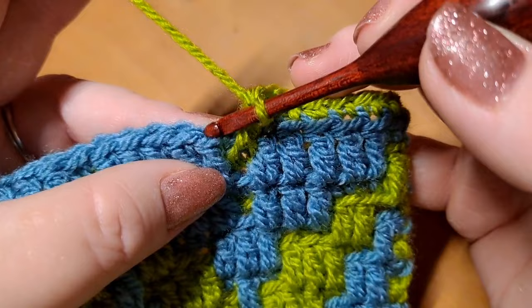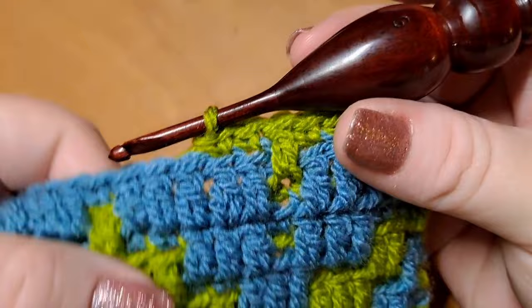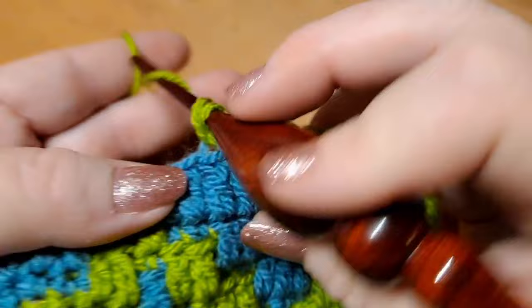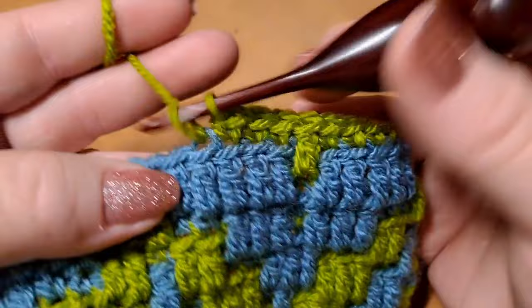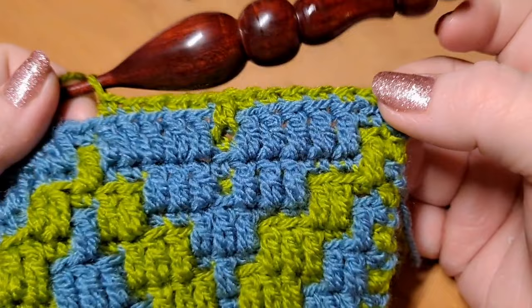There's 1, 2, 3, 4, and number 5. So that ends our repeat for row 12. So let's recap. This is an easy one.